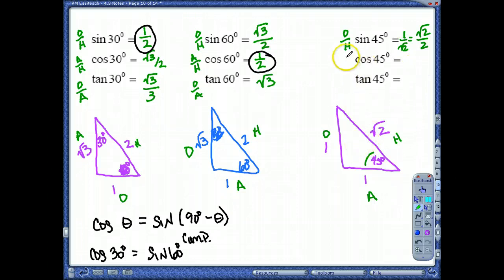Now when I look at my cosine, that's adjacent over hypotenuse. Well, opposite side and adjacent side are exactly the same. So my cosine is going to be the square root of 2 over 2, just like sine. And that makes sense because 45 is his own complement. So the sine of 45 has to equal the cosine of the complement, which is 45. Anybody else getting goosebumps right now? This is good stuff. Tangent, you can look at opposite over adjacent, which would be 1 over 1, which is 1. Or you can look at sine divided by cosine, which is 1.